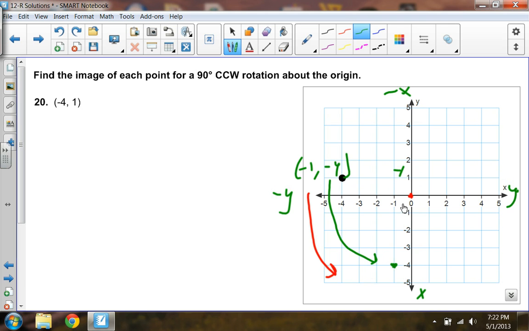It's still the same distance away from the center, and it's rotated downward. So the numbers end up being the same. They're just reoriented, and you gave something else a negative. I mean, I could keep going. If I rotated this 180 degrees, I'd go, here's 90, and boom, there's 180. It's just over there. You do this with enough practice, here's 270 degrees, or 90 degrees clockwise. So they just keep moving that way, and they complete a circle. They're all the same distance away. The ones that are tough are the ones in between, but you won't be asked about it unless you have particulars about that type of information. So we're at -1, -4. That's 90 degrees counterclockwise about the origin.